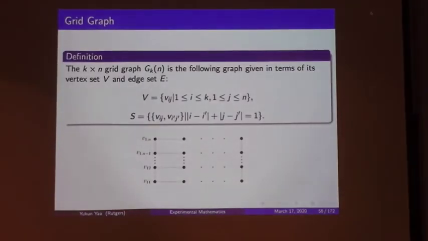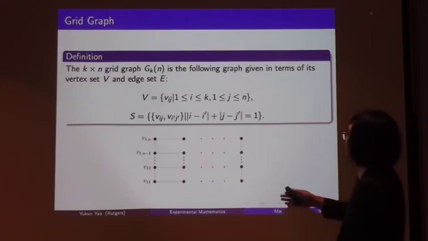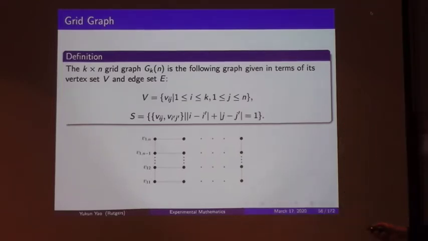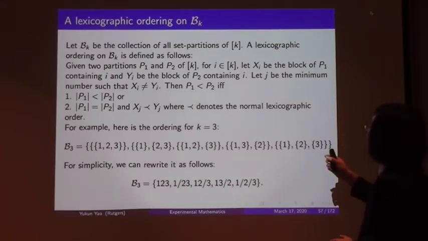And the definition for the Bukhara graph, because first we want to consider the number of spanning trees on a Bukhara graph. So it's just a natural definition. Then in a human approach, we want to consider the transfer matrix. So for the transfer matrix, it means we need to have an ordering for all kinds of the forests. So in this case, we want to have some bijection from set partitions to the forests.